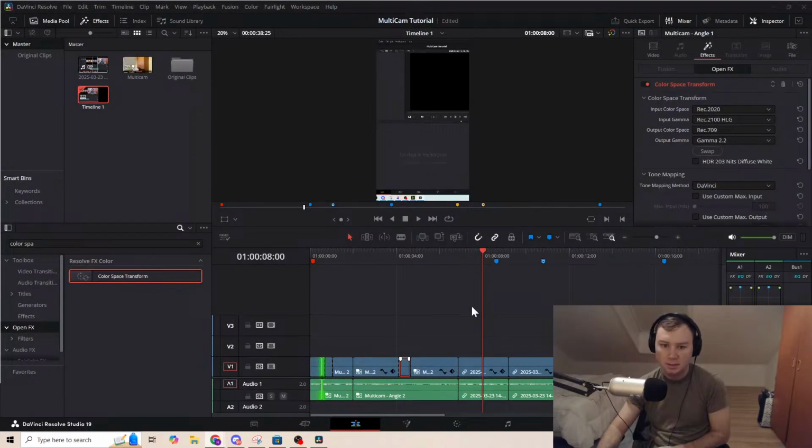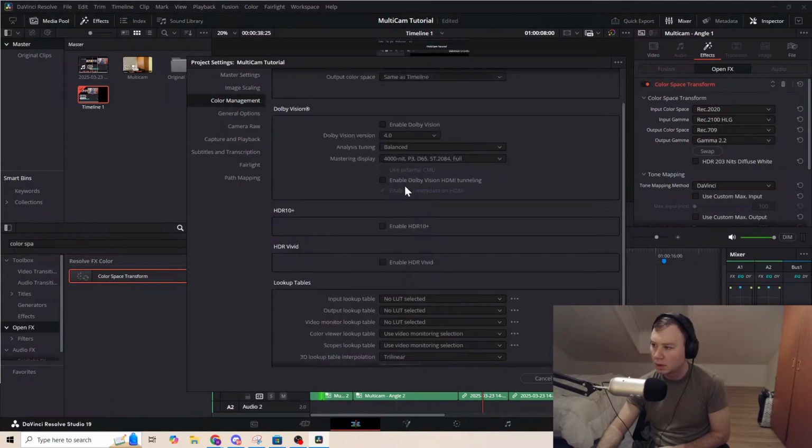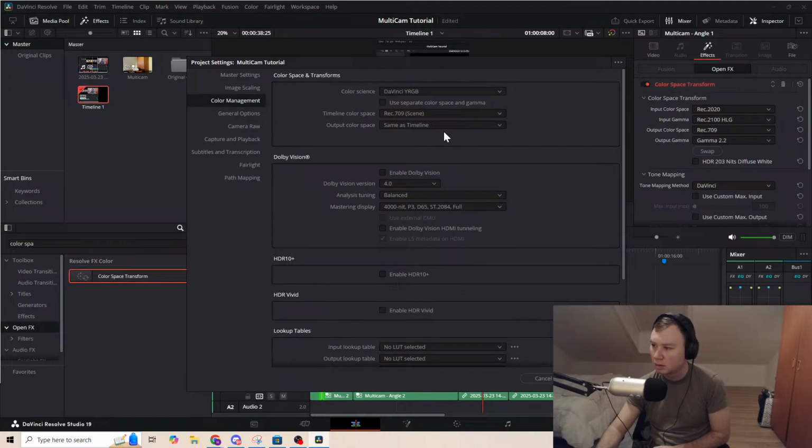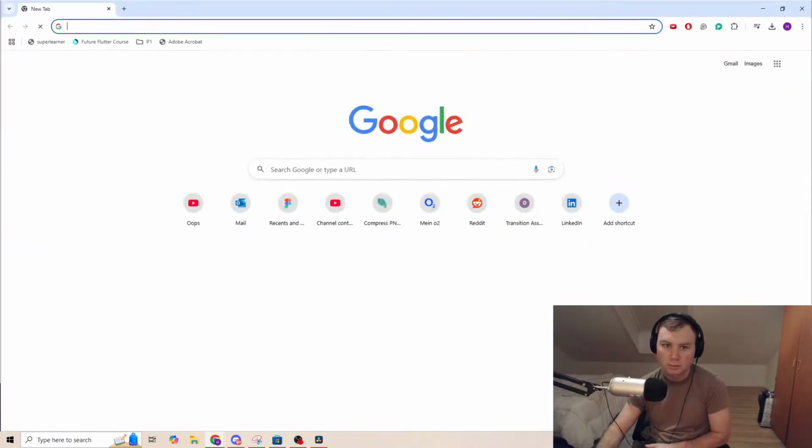Okay, so let's go ahead and implement this. Settings, color management. Let me see.